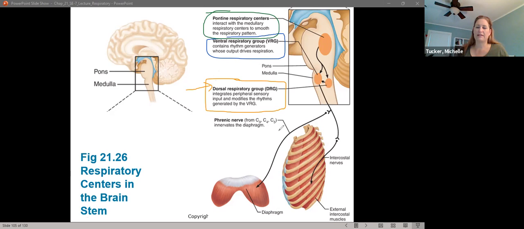The nerve that innervates the diaphragm is called the phrenic nerve, and it's the diaphragm and the external intercostals that are innervated under normal breathing. This is just a normal tidal volume to contract. The diaphragm goes down, increasing thoracic volume, and air is inspired. So 3 centers with 3 different roles.